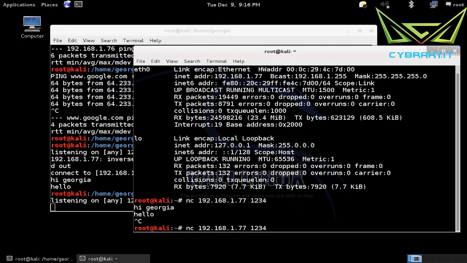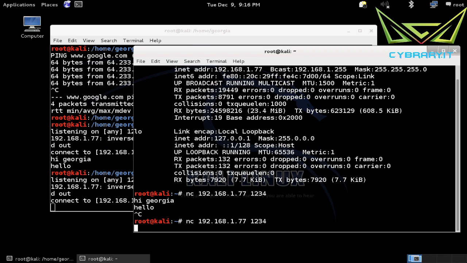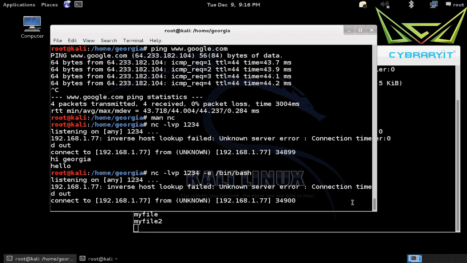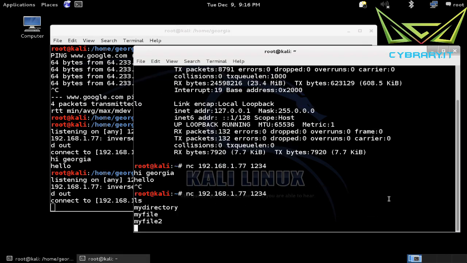And again, on our other terminal, we can do the up arrow to connect. Again, our active connection. And let's see if we do an ls. See, it doesn't have a prompt. Sometimes it will give a prompt. It just depends on what kind of shell you're using. You can use different things besides netcat. Like some of the things in Metasploit will give you a prompt. Some things won't. It really just depends.